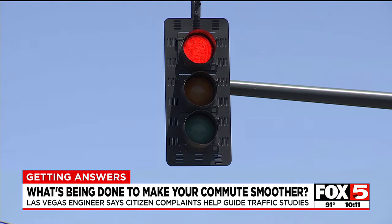Shawna Calafi, Fox 5 News, local Las Vegas. Officials say those traffic fixes in neighborhoods could be as simple as adding a sign or a speed bump. There are several ways to report a problem area that you think may need to be studied, and that information is available on fox5vegas.com.